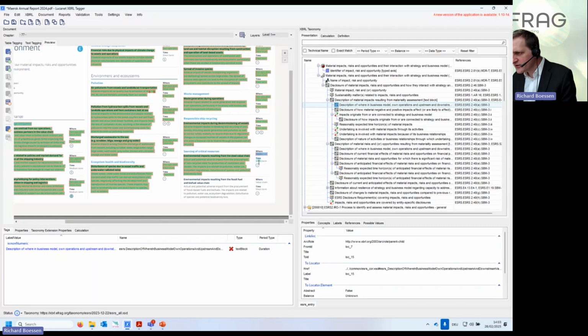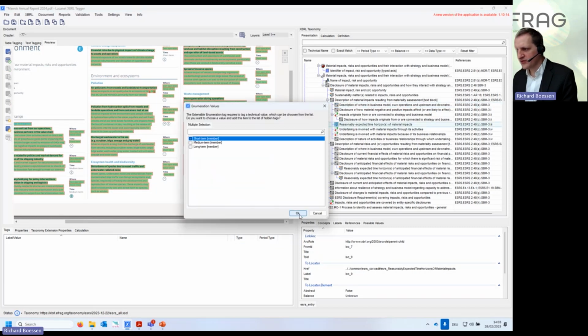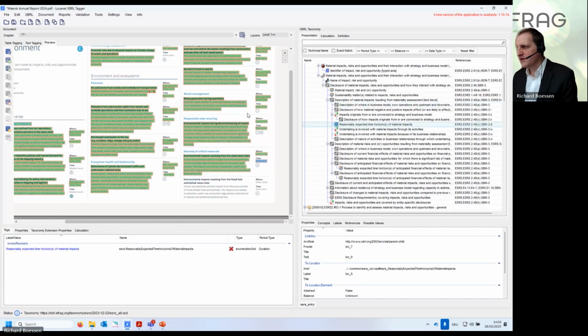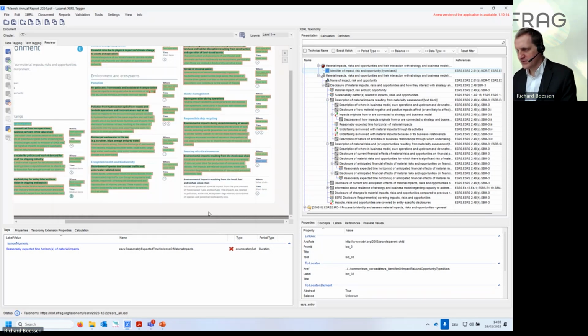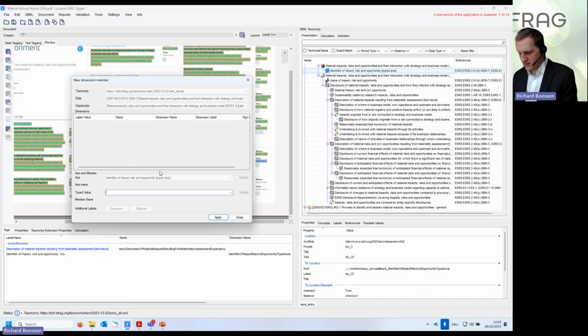We have short-term as an item here. Expected time horizon is short-term. Great, and this is our IRO number 13. IRO 13.